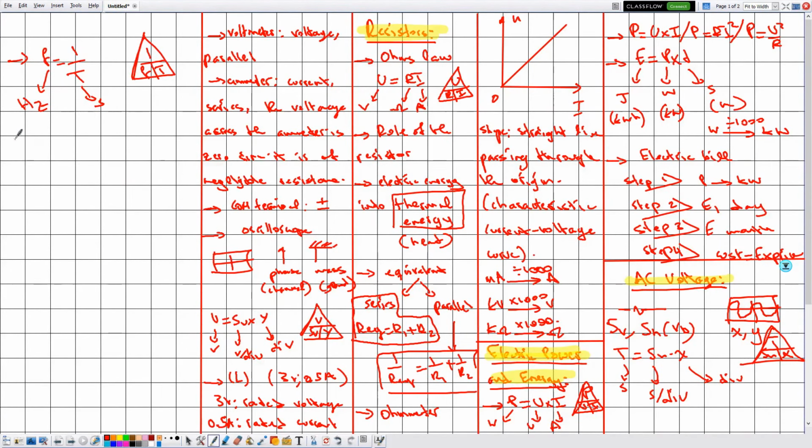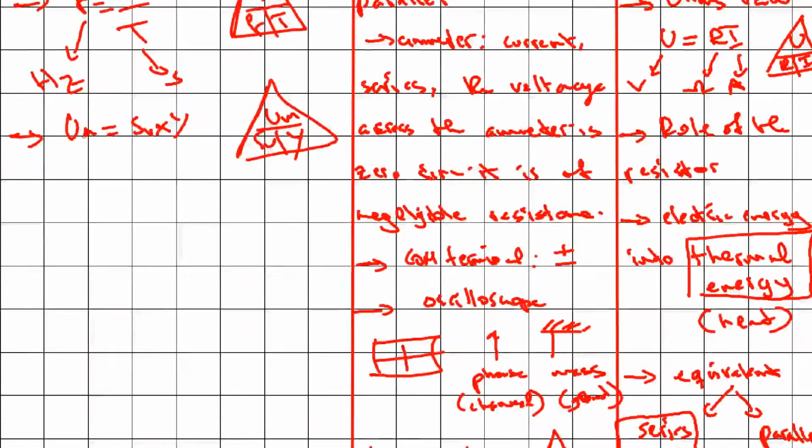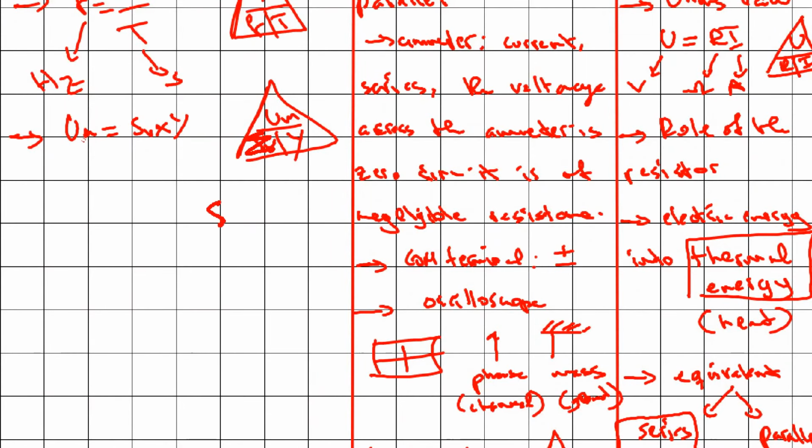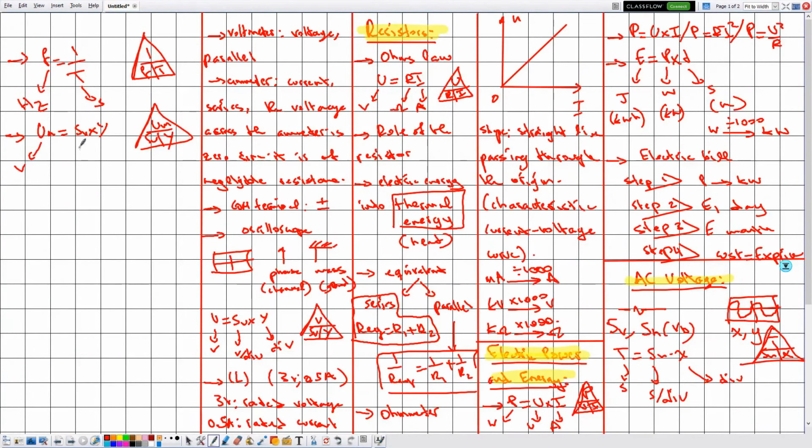Alright, now associated also with x and y, SV, and SH, we can define the maximum voltage, which is given by SV multiplied by y. So this is the maximum voltage, and the triangle associated with this is given by UM, SV, and y. Now for example, you can determine SV, then SV is given by UM divided by y. Now what are the SI units? This is in volts, this is in volts per division, and this is in divisions.